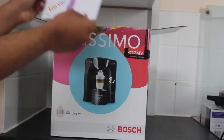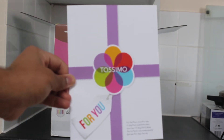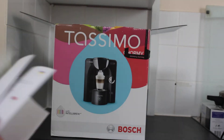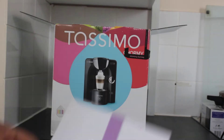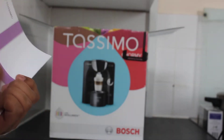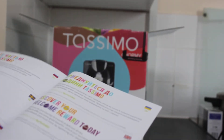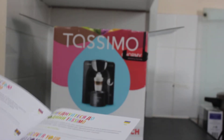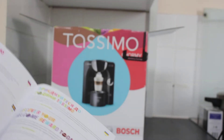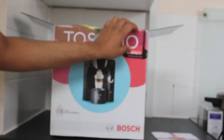The first thing you get in the box is a Tassimo guide. This guide basically tells you everything — what they sell and all those things, which I think no one reads. But you also get a £20 welcome reward voucher — your exclusive unlock — which is a nice touch.